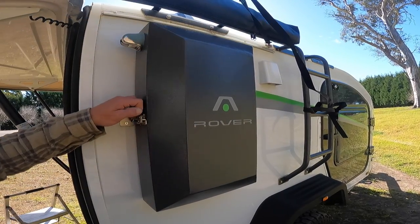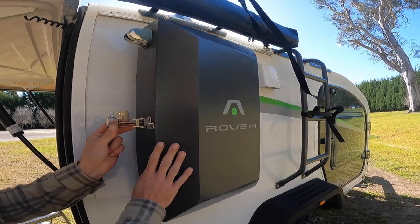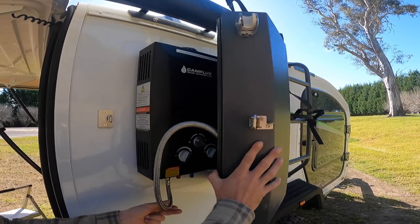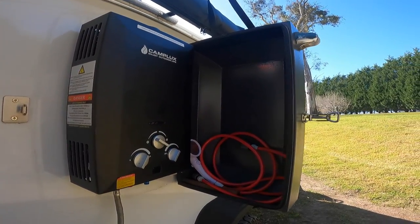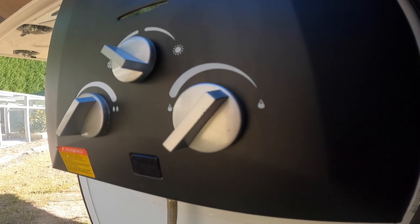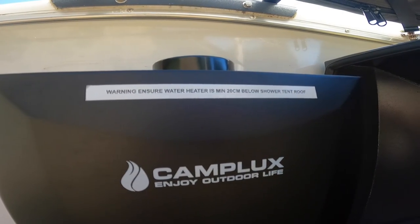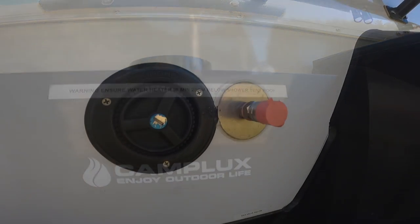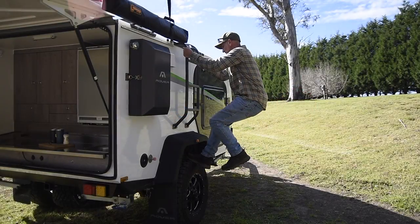The shower and hot water system on the rover did take some figuring out, but it's a great little shower. Right around from the sink, it makes doing the dishes so much easier. We replaced the original shower tent with a Nomad brand tent — in my hatred of tent poles, I upgraded — and we are quite happy with it now. Let us know if you'd like to see a full look at the shower and toilet area in a future video.